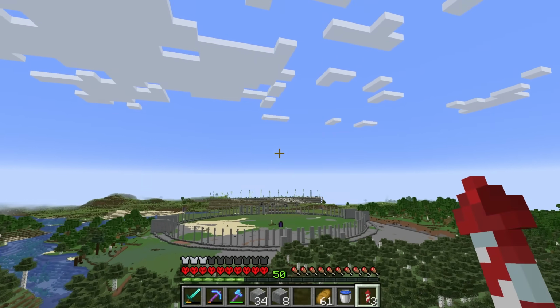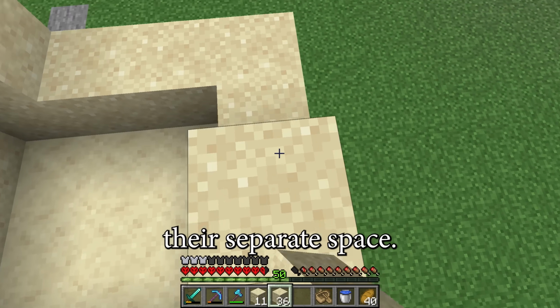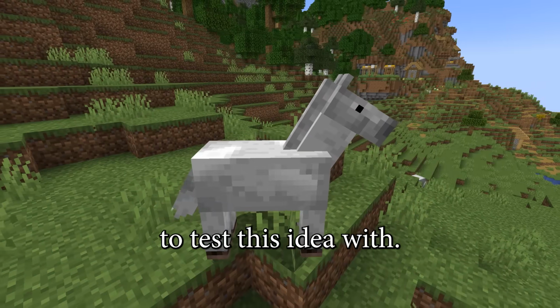All right, now that the base is done, I want to test something. To keep all the mobs so close together is going to be hard. They're all going to need their separate space. But when the time comes to fight, I'll need to release them all at once, so they have to be close together. Now, I just need a few mobs to test this idea out with.